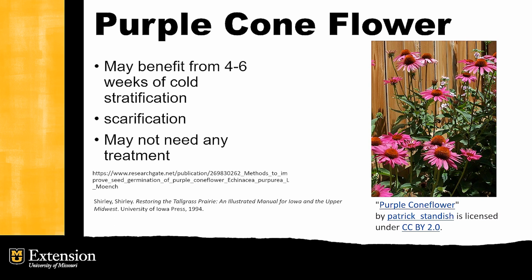Pale purple coneflower, I read that it does need the 4 to 6 week cold stratification. If you're using Echinacea pallida, which has the lighter pink ray flowers that kind of droop down. So it may depend upon the type of coneflower that you're using, but this would be a good native one to use from seed. And the 4 to 6 week stratification did work really well.